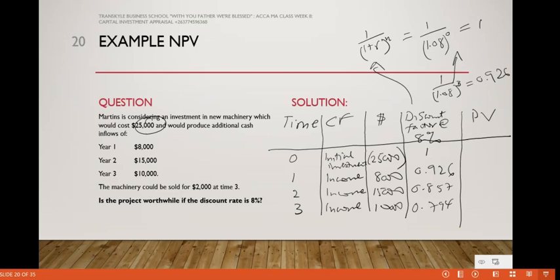Okay, but now I want you to see here, we are told in year 3 the machine can be sold for 2000. All right, so you can as well have added a 2000 on this 10,000 in year 3, or you can also just have a portion for the scrap. The scrap value for this machine is 2000. Okay, this is again in year 3, so we are going to use the same discount factor because it's in year 3. Okay, so this is why I said you could have just added the 2000 to the 10,000 and get a 12,000 there, and you multiply it by 0.794.